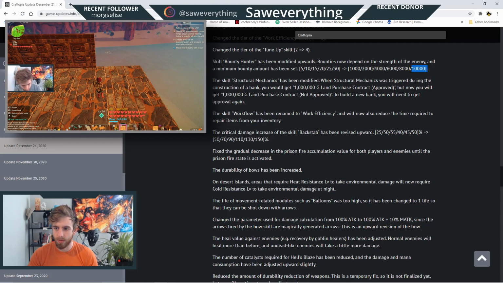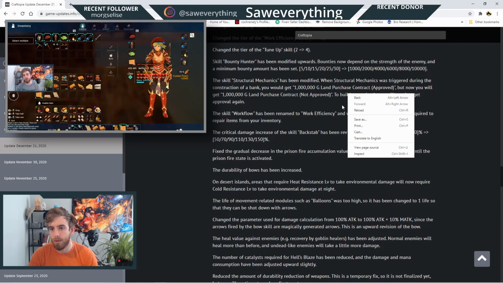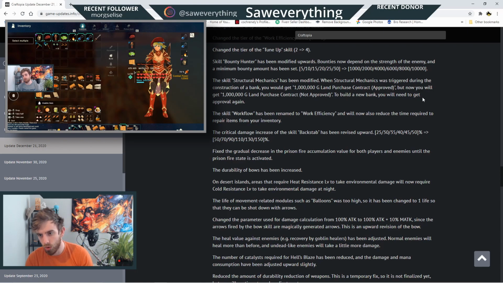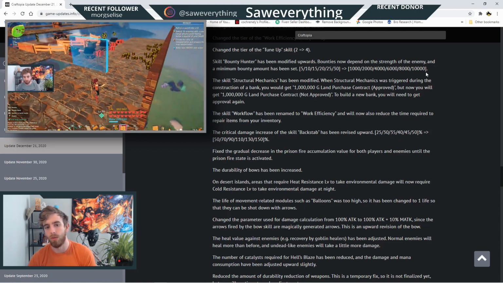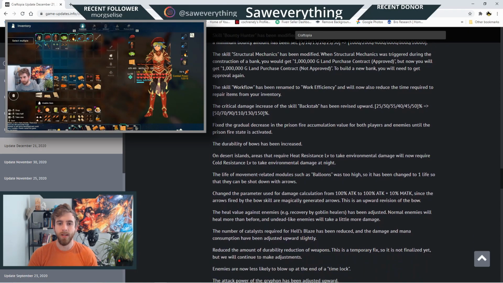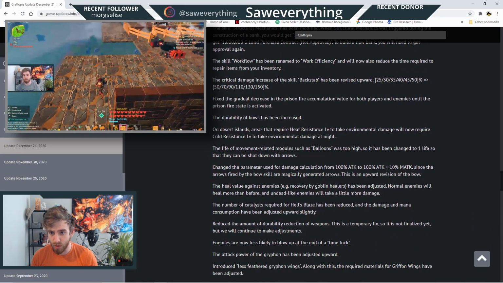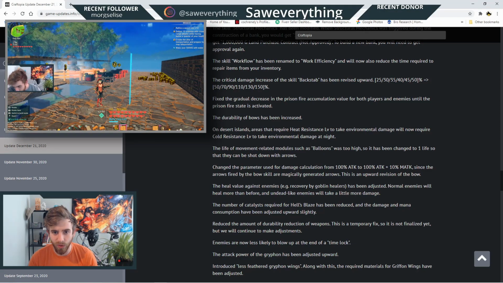The skill Structural Mechanics has been modified. When Structural Mechanics was triggered during the construction of a bank, you would get 1,000,000 G land purchase. Contract approved, but now you will get 1,000,000 G land purchase. Contract not approved. To build a new bank, you will need to get approved again. Just take a Bradshaw. The skill Workflow has been renamed Work Efficiency, and will now also reduce the time required to repair items from your inventory.